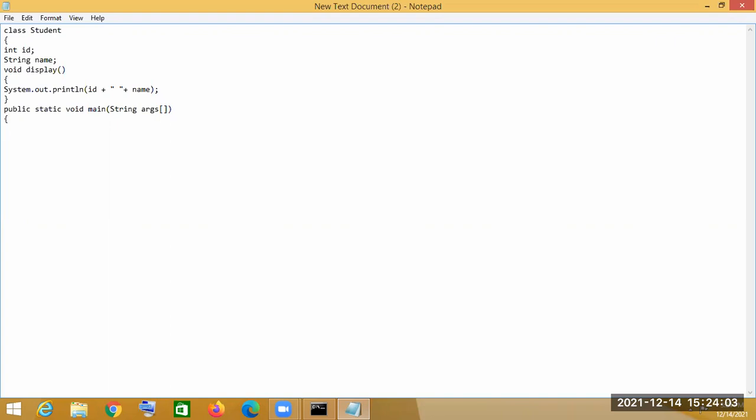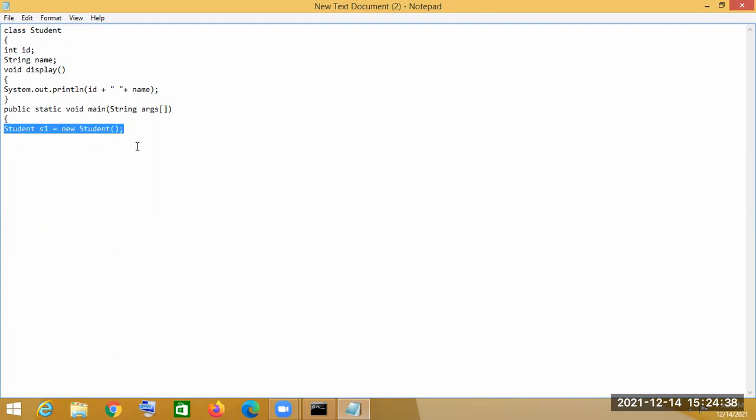Now here we are creating, let's say, two objects, or let's say three objects. Student is our class. So let's say the first object is s1. s1 equal to new Student. This is the first object we have created.